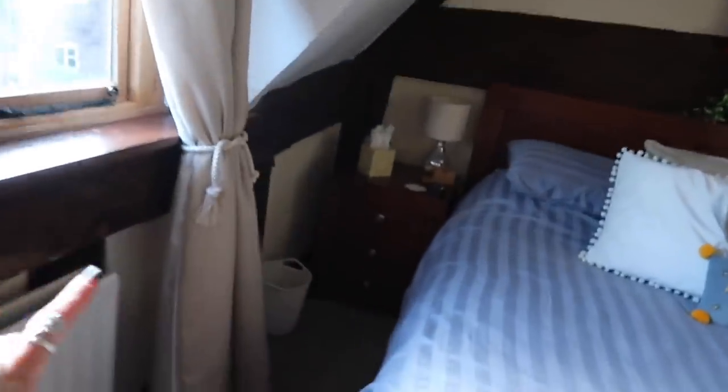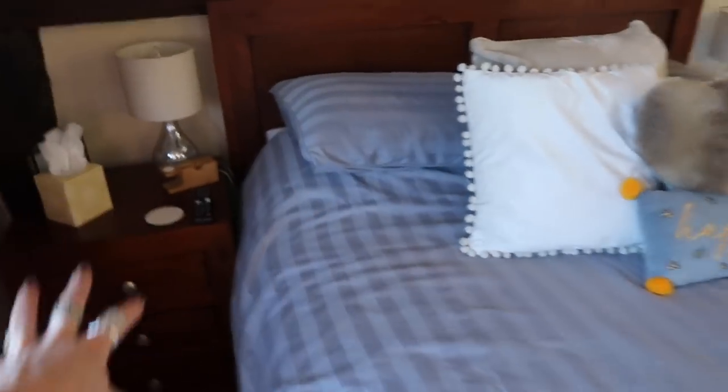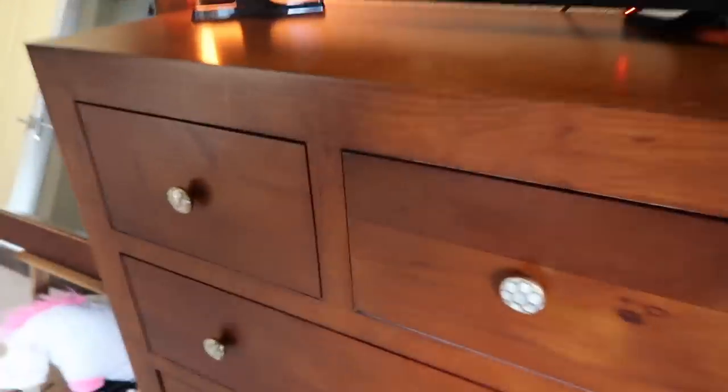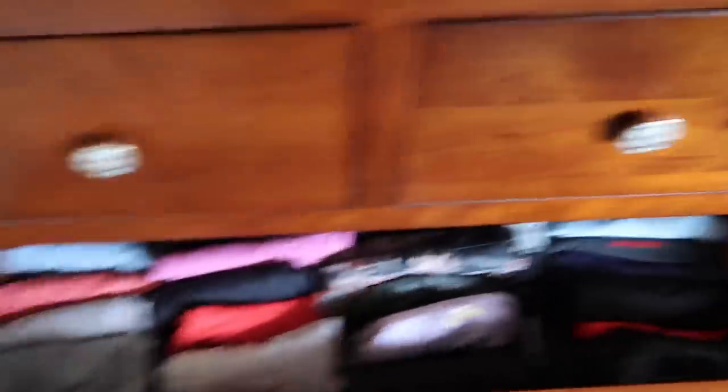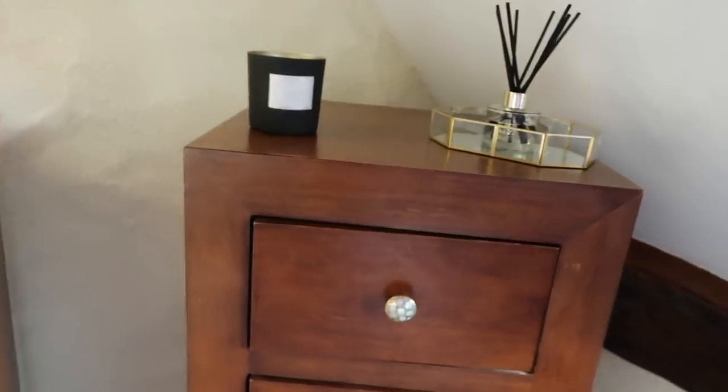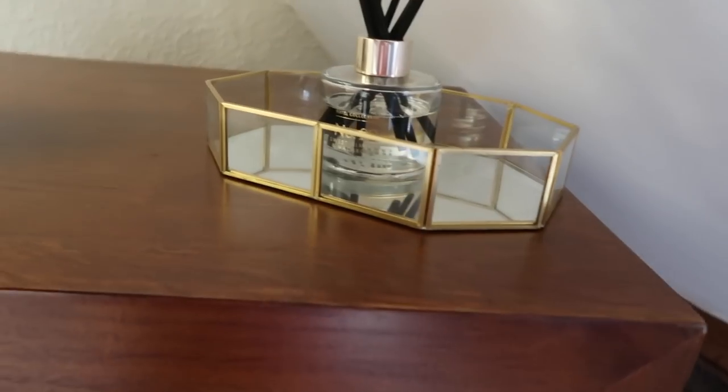Friends above a certain height bang their heads when they come in. This is my bed - these were a set I brought with me from Ireland and I just changed the little handles, so I kind of upcycled them. It's a whole big set. I've got all my gym clothing in here and yes, I have issues where I have to fold all my leggings and bras in a certain way.